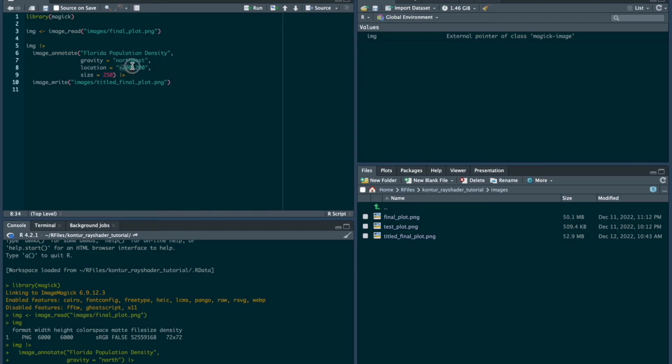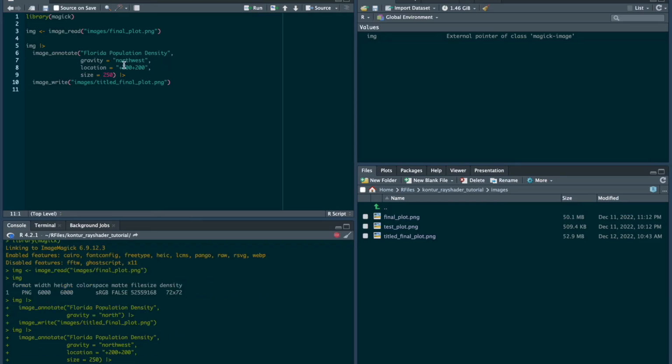These location arguments are always relative to where you set the gravity, so that can get a little confusing. But let's go ahead and try that and see how we feel about that final graphic. I need to crop this. It'll go faster once I crop it.